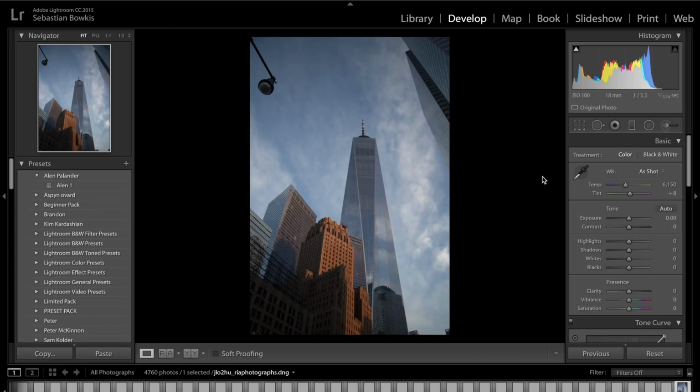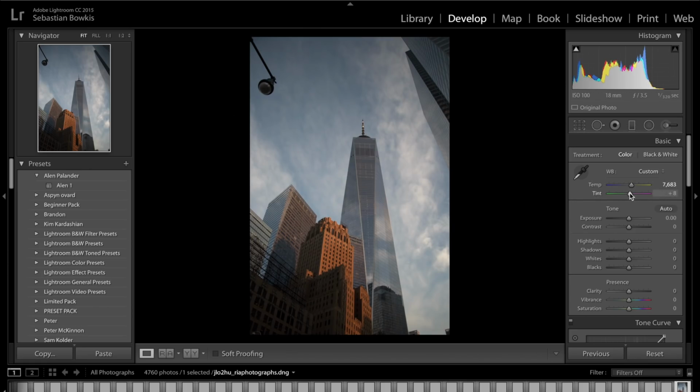So this is a photo that I've downloaded off the internet. It's a raw photo. The best thing to do with this image is to slightly warm it up a bit. We're just going to drag this slider up until we get to somewhere around 7,000 Kelvin, 7,500 Kelvin. We don't want to go too high that it looks a bit ridiculous, but we want to make sure it's warm enough that we are accentuating these oranges in the image.